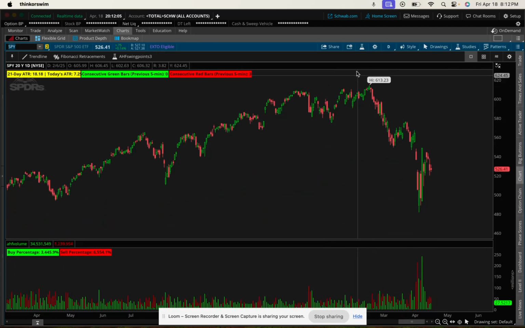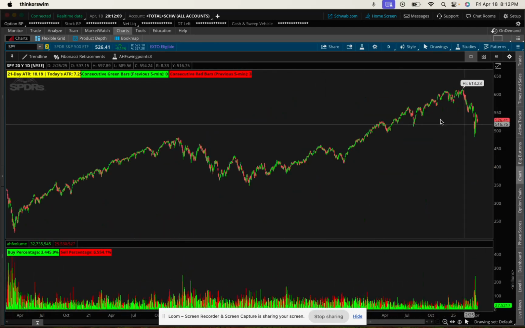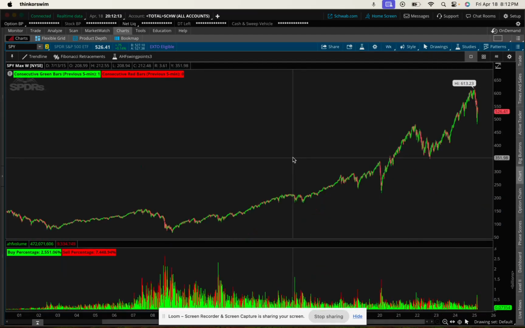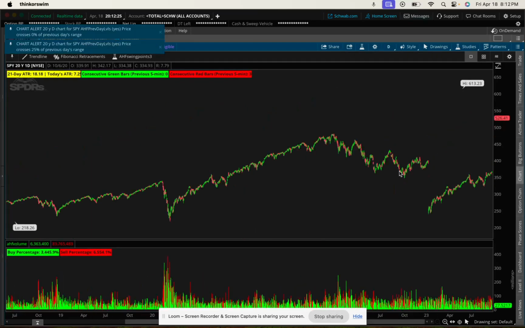So let's just say I'm looking at SPY here, right? If you really want to take it to the next level, you want to look at the weekly and the monthly charts, but the daily is usually enough, especially since I don't really need information from '03 to make a decision on what I'm going to be doing the next day. So it's always good to look at the weekly charts.